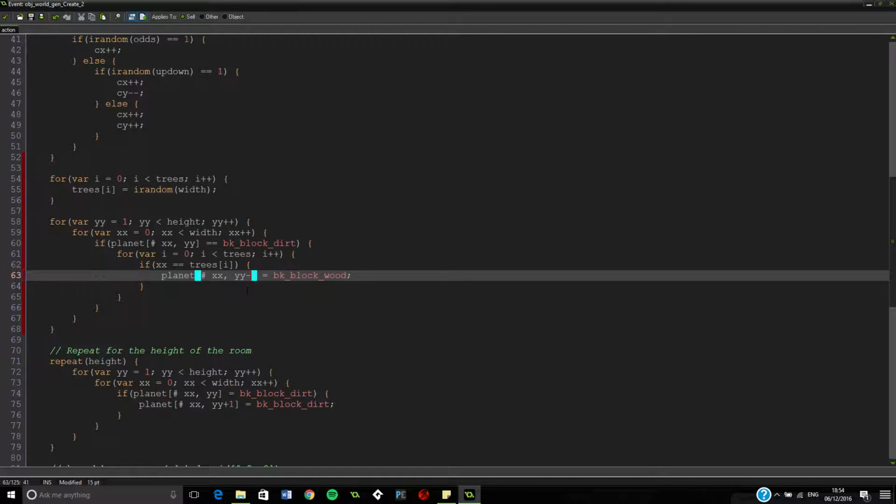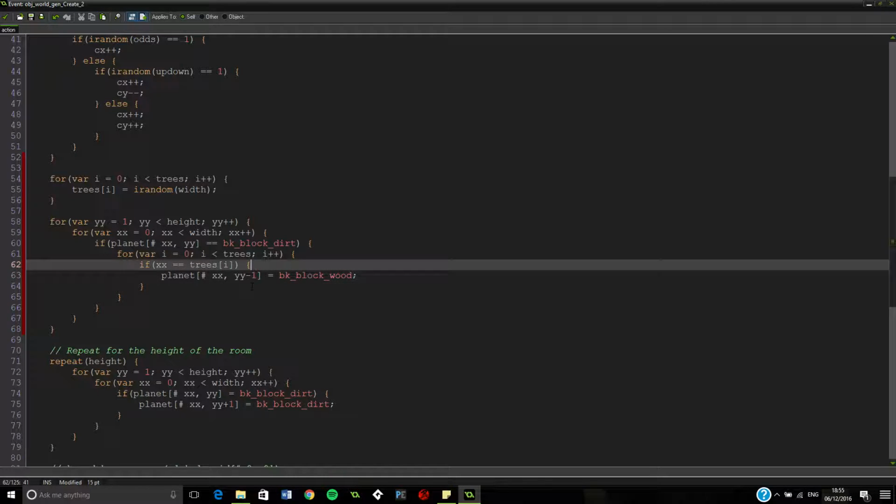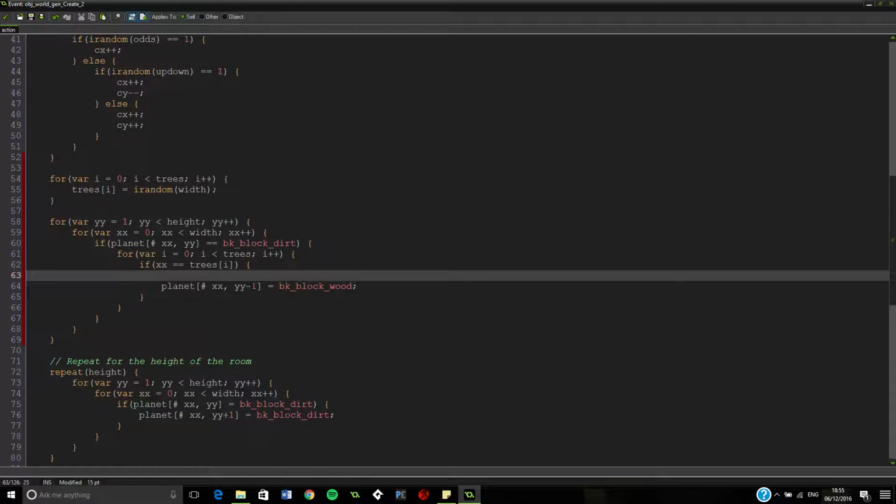So we're going to do +1. Actually, do we want to do that? No, we want to do -1 because that would make it go up. And also we probably want to repeat this quite a few times. We want to do it a fair few times because we want to make it go up a bit. So we're going to use another for loop, and this is going to be for II equals 0, II is less than, so how many should we go up by? Let's go up 4. I plus plus.